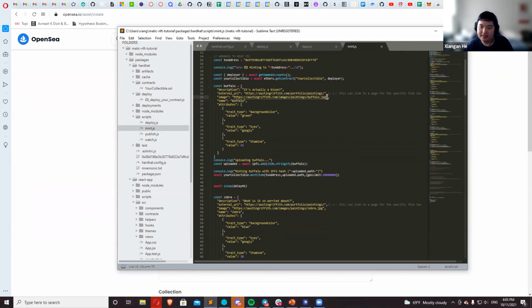As you can see here, this is a link that is already in existence, so you just slap this link on as the image portion of your NFT.